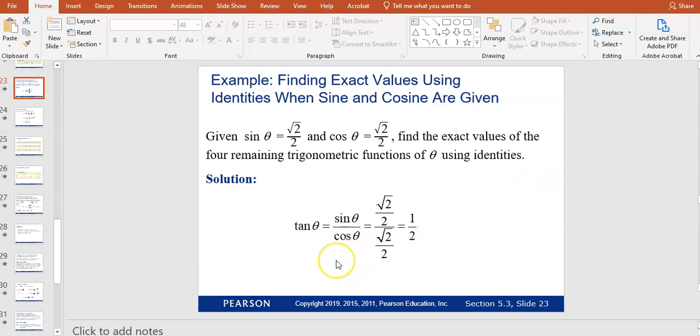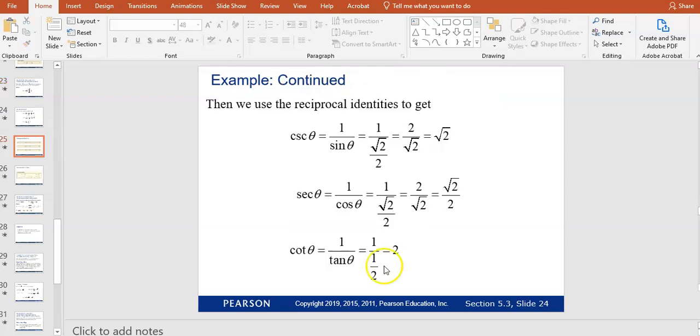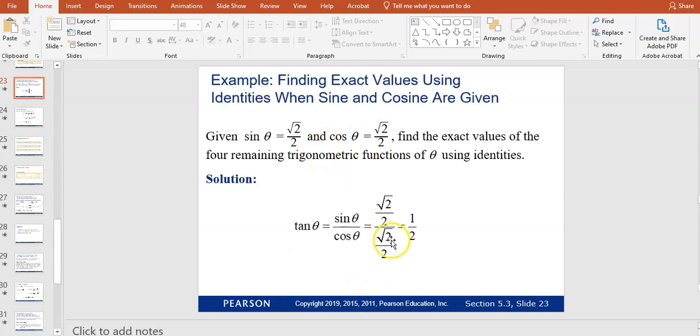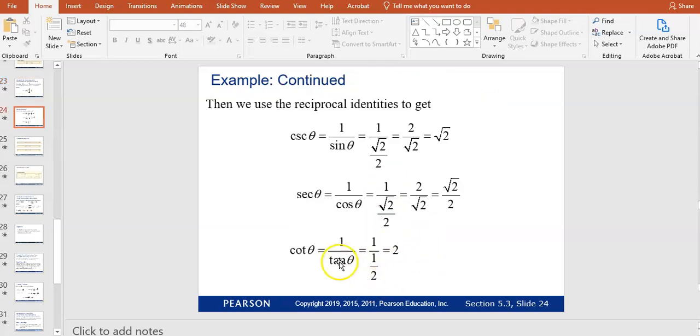So tangent, that is root 2 over 2. That is a misprint. It equals 1. I don't know why it is saying 1/2 there. I will have to fix that. That's a misprint because they are both positive root 2 over 2 and root 2 over 2, so that's obviously 1, and so this is incorrect. I will fix that, but I don't know if it'll be fixed on the actual PowerPoints in the modules, because these are made by Pearson.